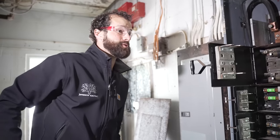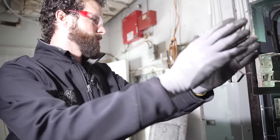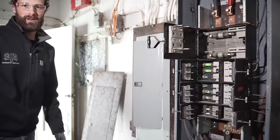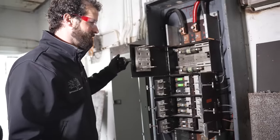Now, just ballpark budget cost to replace what we're looking at here: new 400 amp disconnect indoor, new 400 amp distribution panel, new 200 amp three-phase panel. What kind of cost are you looking at? Drop your thoughts and I'll respond at some point in the future here as well.